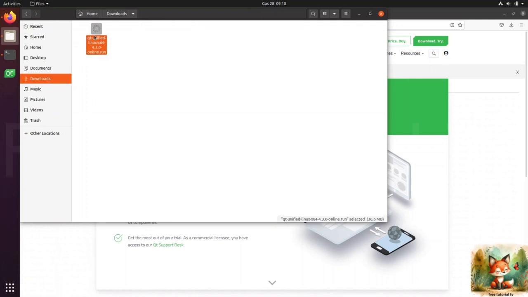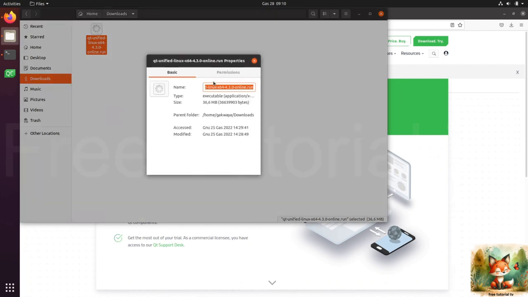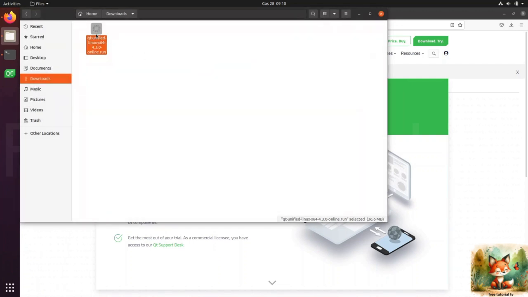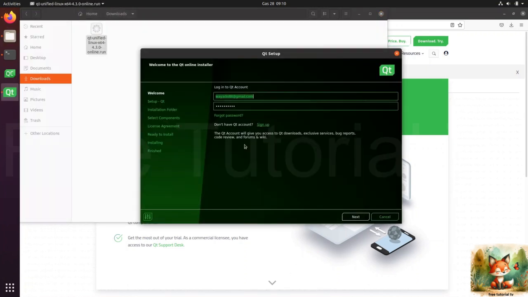Okay, so once you have this downloaded, you can right click, go to properties, and I want you to give this a permission to run because this is a running program on your Linux system here. So you need to check the box that says allow executing file as a program here. Once you have this, I think you can double click on this on Linux and it's going to run. Let's wait for this to pop up. You see a window is up.